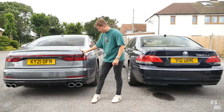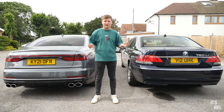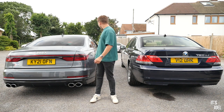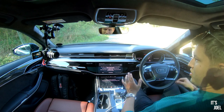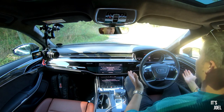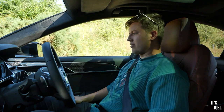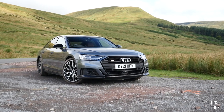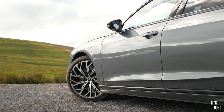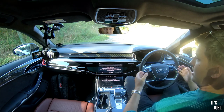We'll take the S8 first, then jump in the 7. There's going to be no contest between the driving dynamics of these cars, much like with the noise. Welcome into the Audi S8. The first thing you notice when you step inside is how incredibly quiet it is — it's literally the same sort of noise levels as when I tell a joke with my friends. Completely silent. This is the over £100,000 car we're comparing to my 7 Series today. Immediately the interior is stunning and beautiful to look at.